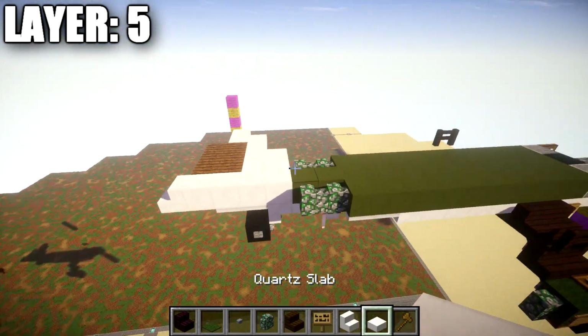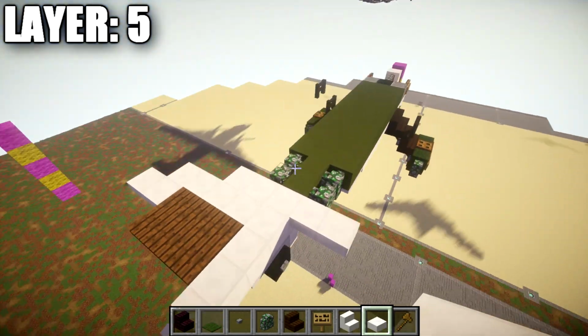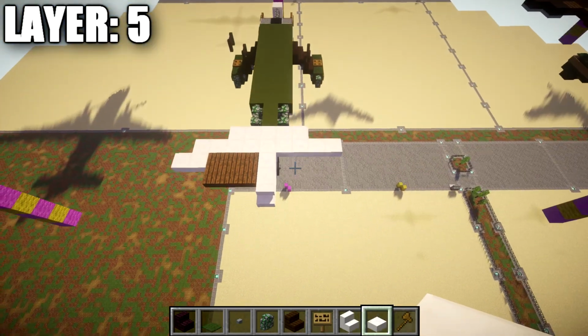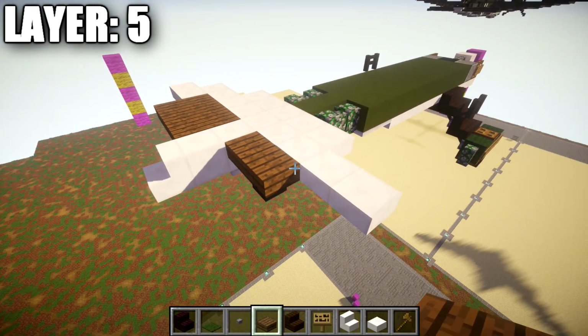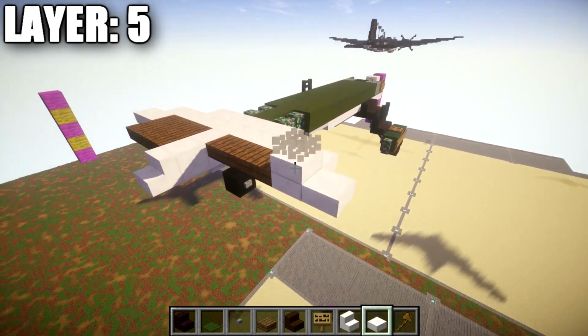Once that's all done, we're going to grab ourselves quartz slabs. We're going to go to this quartz full block here, place down 2 quartz top slabs out to the side. Go into our next quartz full block, we're going to place down a row of 4 quartz top slabs out to the side here. We then want to go to our third quartz full block here, place down 3 spruce wood top slabs out to the side, and then 2 quartz top slabs.